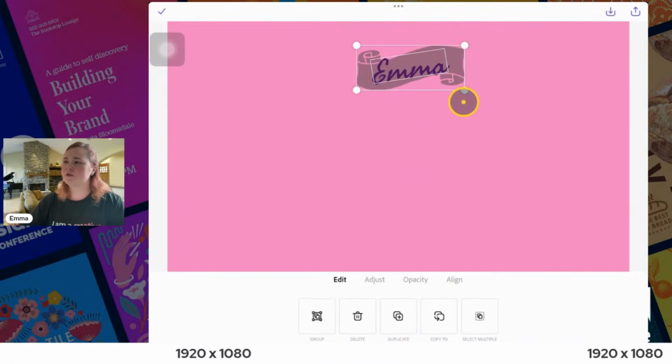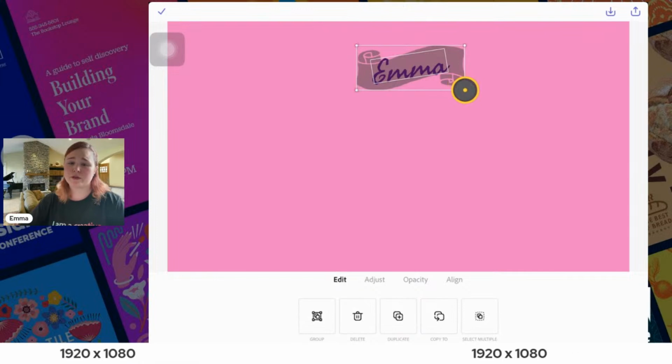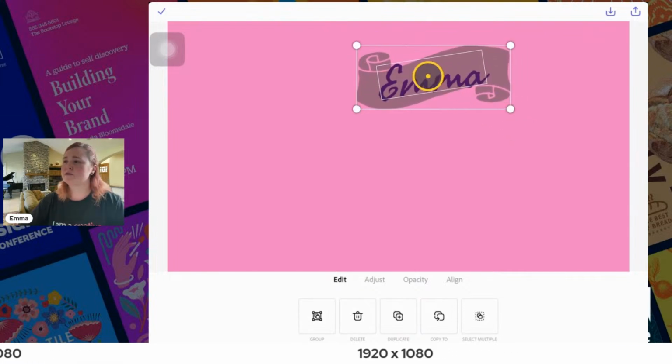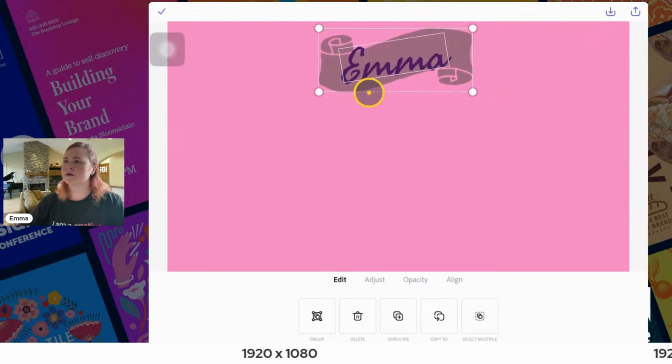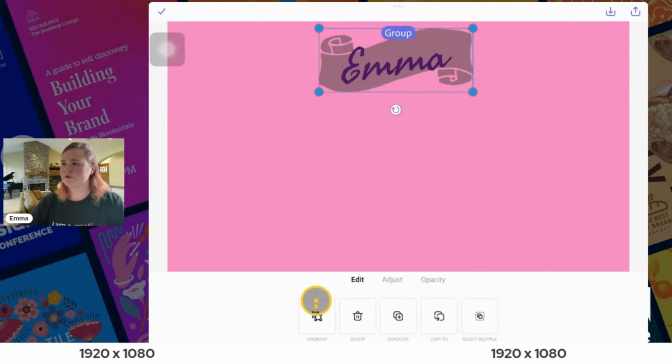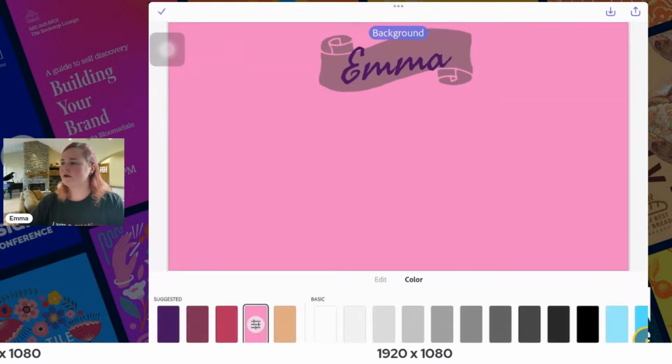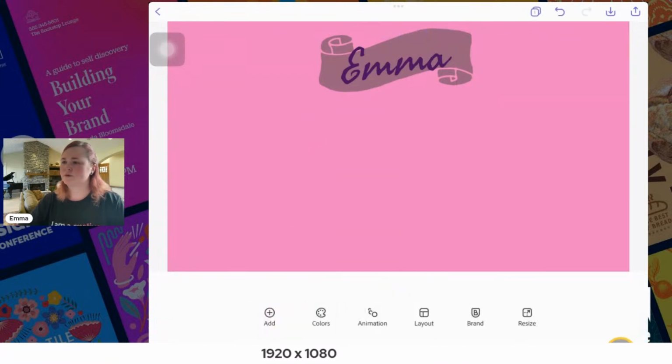And basically what that will allow you to do is move them both around the page, make them bigger and make them smaller. So I'm going to make that a wee bit bigger, and I'm going to select off of it there and hit the tick. There we go. Let's just group them for now. Lovely. And hit done. Always hit done on your piece of work.